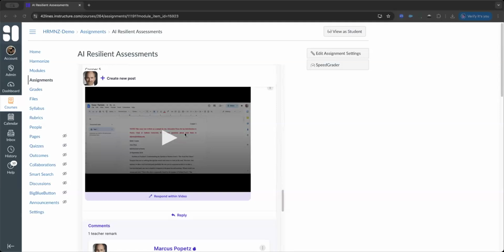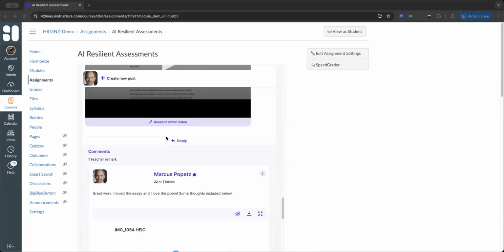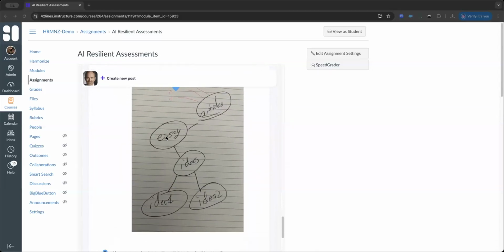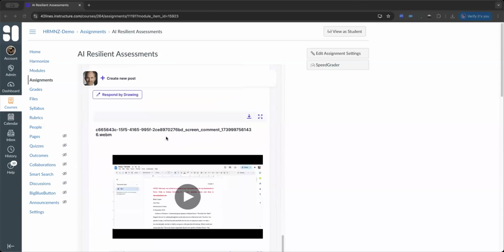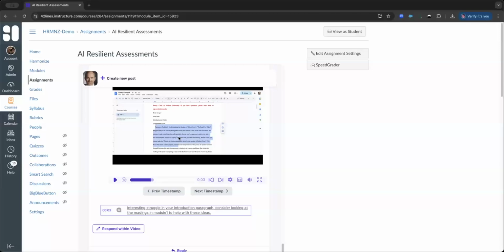You could have them do this in a Google Doc where they're commenting on the Google Doc and talking about the learning process. You could have them open up Google Meets and record it or do whatever screen sharing thing they want to do. But the idea is to record a video of you looking at your own essay and reflecting on what was difficult about it as you're going through. And then I, as the instructor, can step in and critique these things. Maybe I draw on your mind map. Maybe I comment on your particular essay summary, whatever it is.